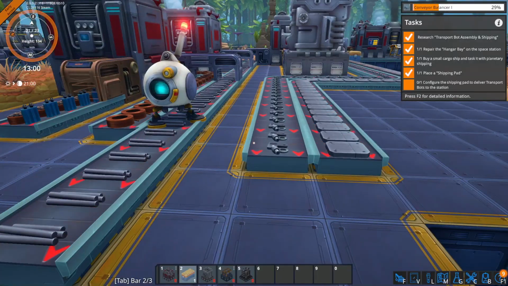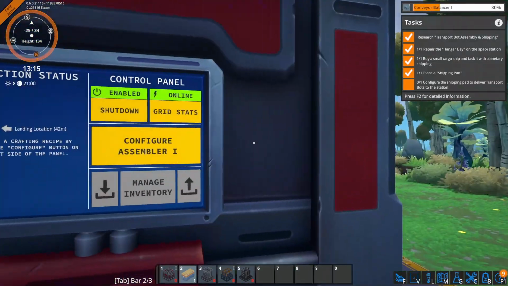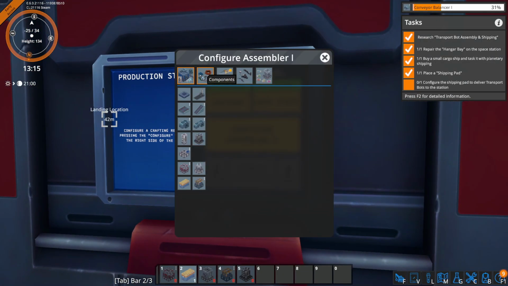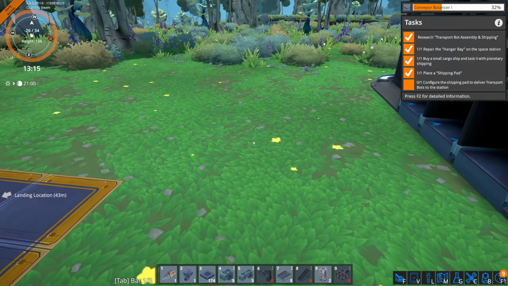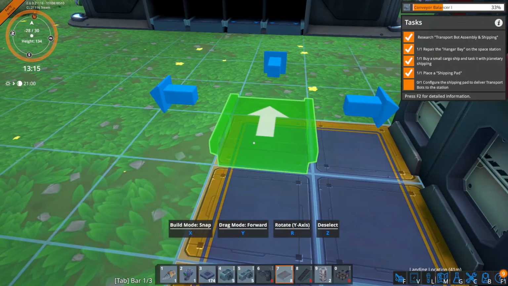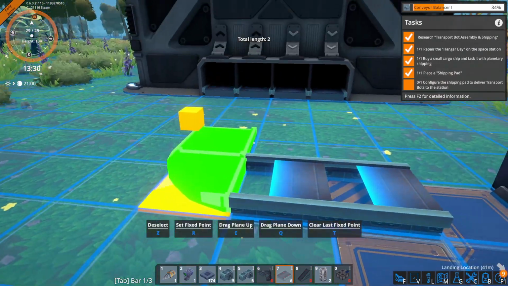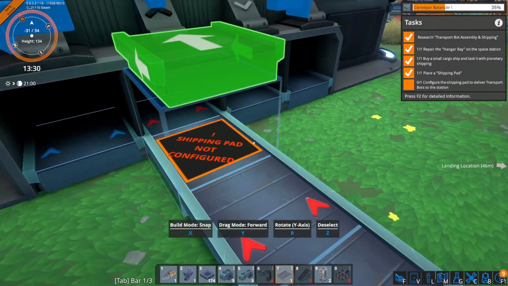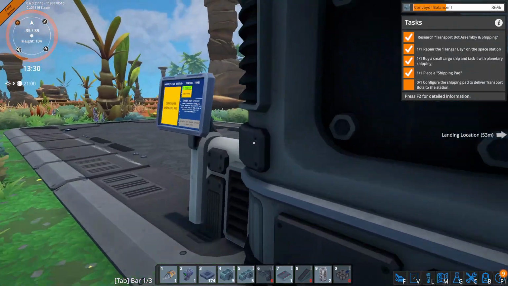Because if I come over here, I don't have any of the components on me. I'm going to need an output. Pad's not configured. Oh, it's got a terminal here.